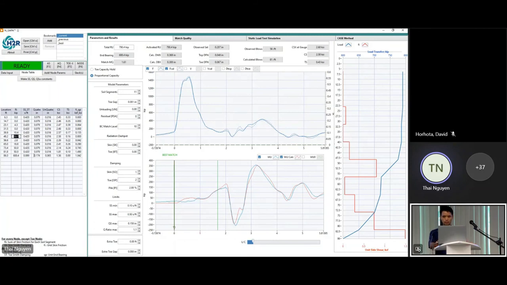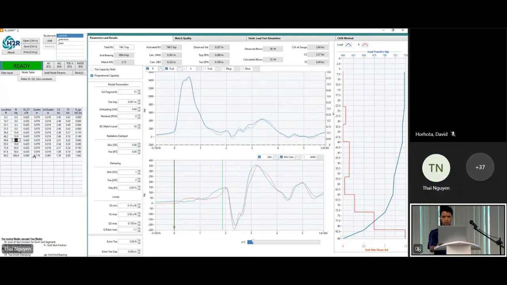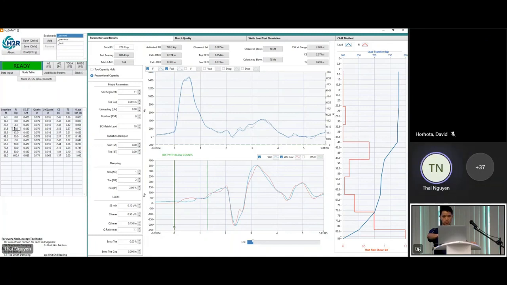The skin friction here is higher. Change this to 10, for example. Oops, that's too much. Let me hit F6 here. Okay. As I mentioned, when you change here, it will change the result immediately.